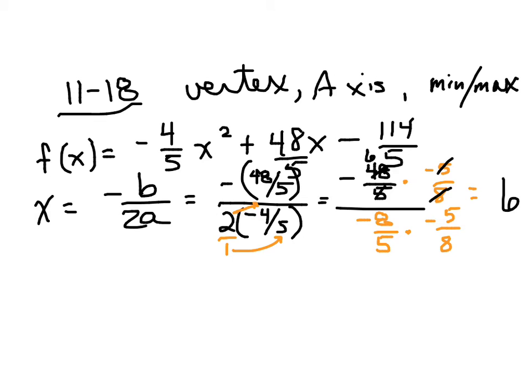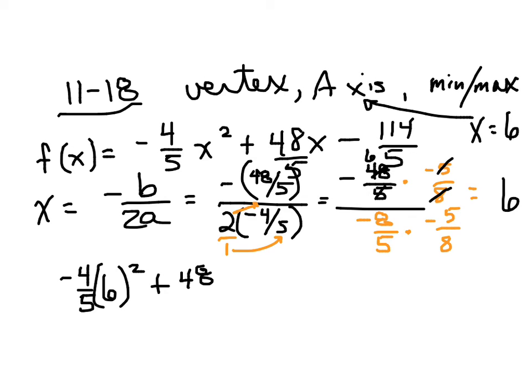And then this 6, it's x equals 6, but that's also the axis of symmetry. Okay, the axis of symmetry is always the x-coordinate of the vertex with parabolas that open up and down. So for this particular problem, x equals 6 is our axis of symmetry. So you found that. Then, to get the rest of it, again, we're going to plug 6 in for x. And again, I can use my calculator for the whole thing. I can just type it all in and see what comes out.